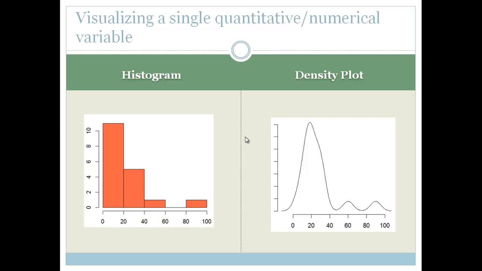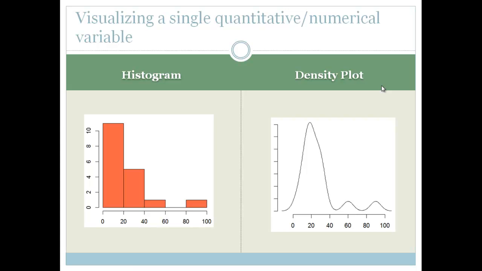Now, one of the things we're going to look at for the histogram is the shape of the histogram. And that can be influenced by how you divide the classes. In this particular one, if we had, for example, 0 to 5, 5 to 10, 10 to 15, and so on, it would look quite a bit different from this. On the other hand, and I'll show you how in R to construct a density plot, that's going to be more likely to reflect the real shape of the sample. In a sample of this size, where I don't have that many observations, it's not going to make much difference.